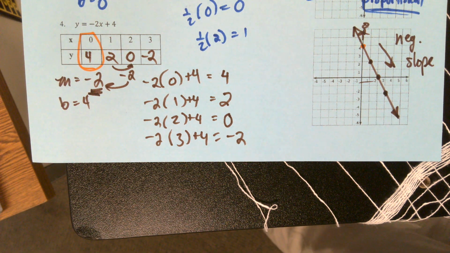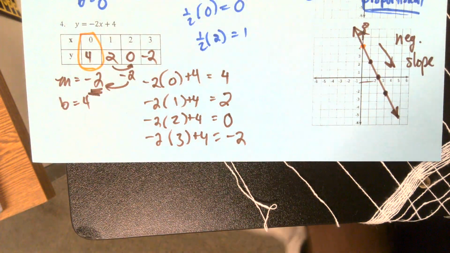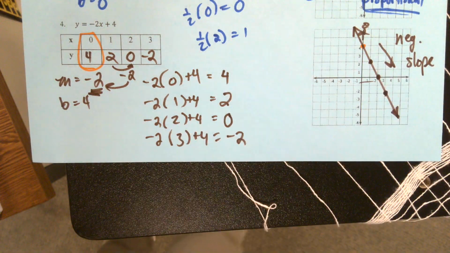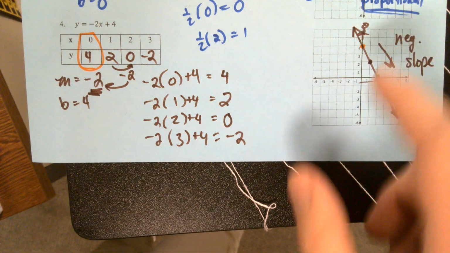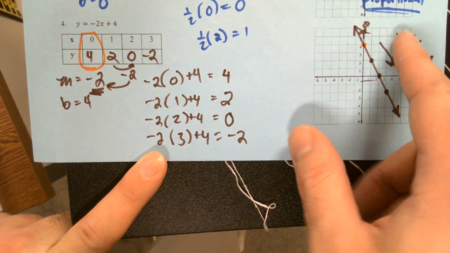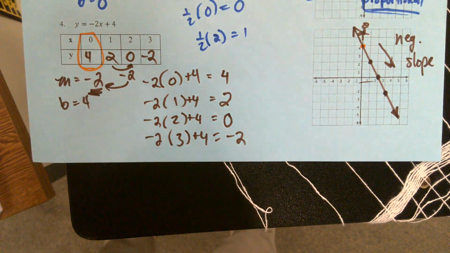So all these things that we've been learning are all connected. You can basically check your work. This is especially helpful on a test when I can't help you out at all. You can check your work in multiple different ways to see if you've got the correct work going on. If you see that, hey, my line is sloping uphill, but my slope here is negative, take a look back at what you did. Something may be wrong.